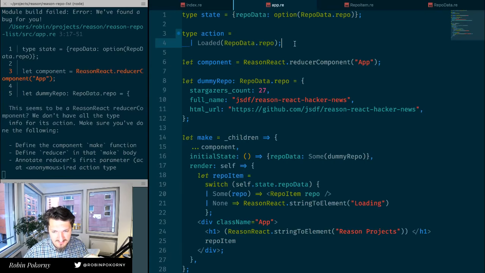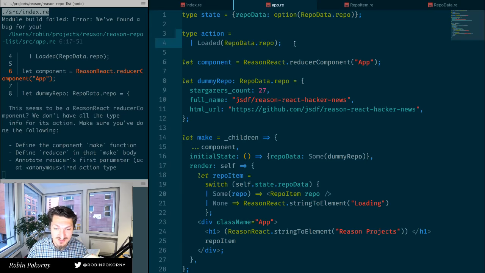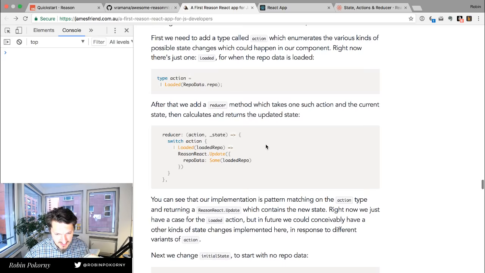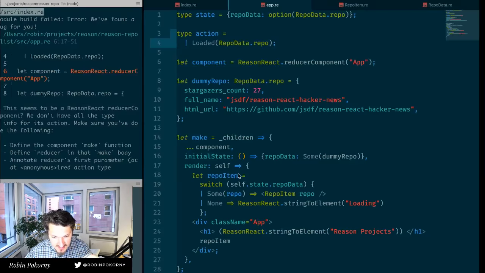Interesting. That's what I'm not sure about. I mean, I didn't write semicolons. I stopped using that 3 years ago. I stopped writing semicolons, and I kind of like my JavaScript without that. Surprising that you have to have it here. But yeah, with this nice error message it is kind of understandable. Okay, and then what we do, we actually finally introduce this reducer function where we react to this action.